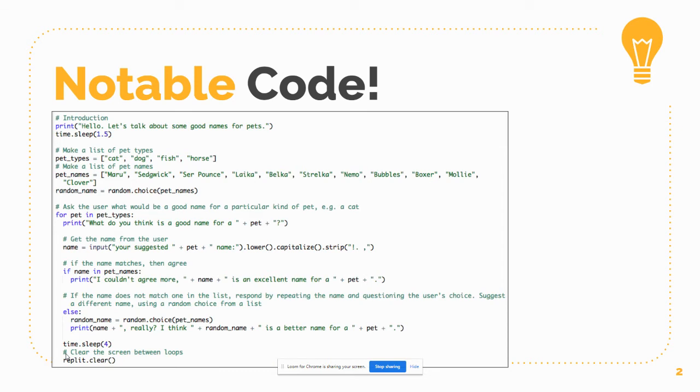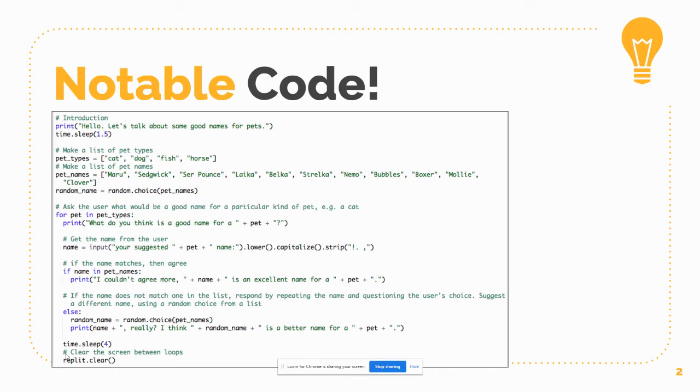And we'll notice this gets longer and longer, and we're going to look at some ways to shorten this, or maybe look at it in a simpler way because these get so long. So let's walk through this code and talk about what it does. We say hello, a little time sleep to put a delay while the robot thinks about what to say next, right? We've got these lists defined.